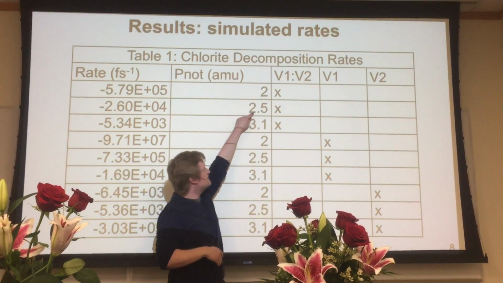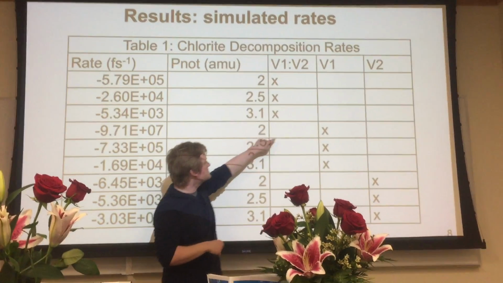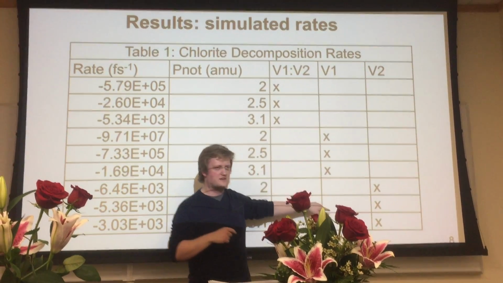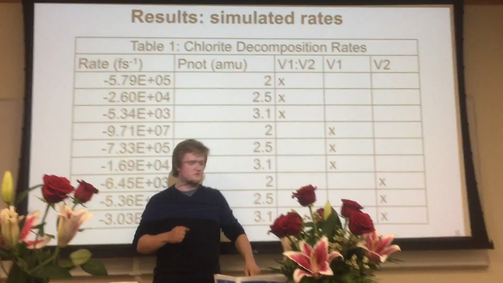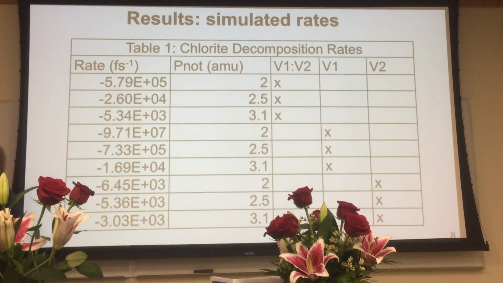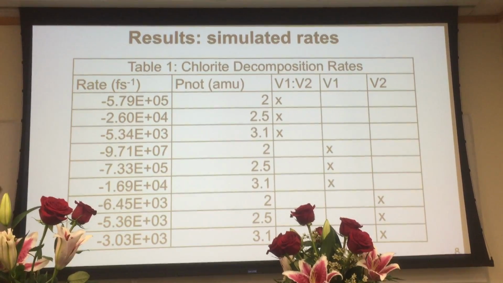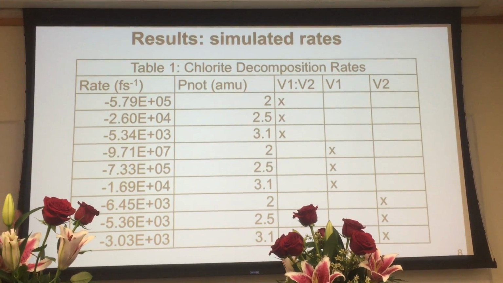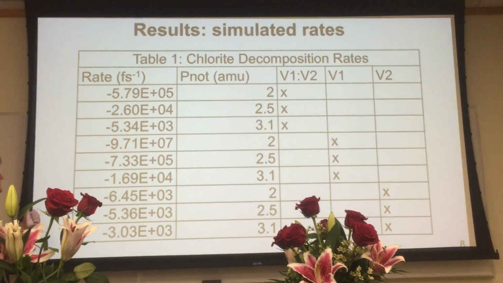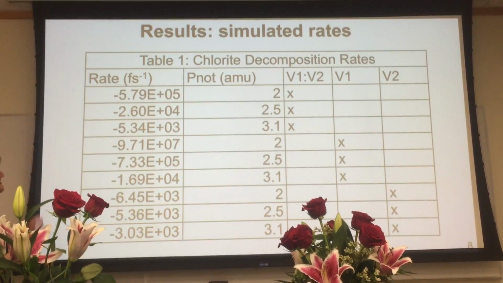this is just the linear convolution of those two potentials. I also looked at just the uncatalyzed potential V1 and the catalyzed potential V2. So effectively, you would expect the uncatalyzed potentials to have slower rates, and the catalyzed potentials to have faster rates. Well, do I see that? Well, no.